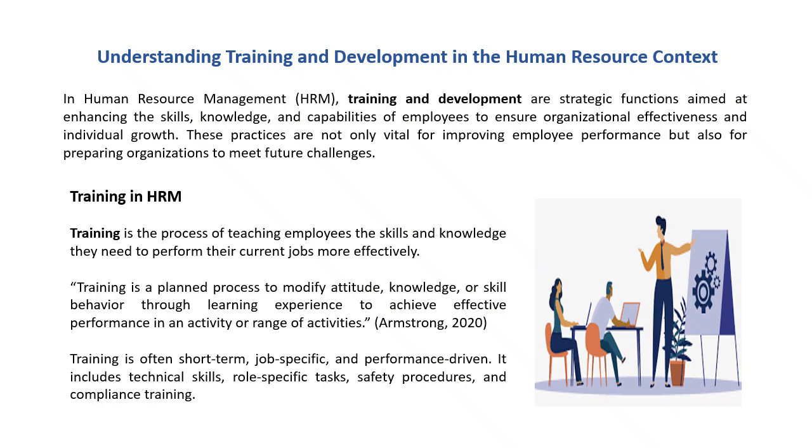Training in HRM. Training is the process of teaching employees the skills and knowledge they need to perform their current jobs more effectively. According to Armstrong in 2020, training is a planned process to modify attitude, knowledge, or skill behavior through learning experience to achieve effective performance in an activity or range of activities. Training is often short-term, job-specific, and performance-driven. It includes technical skills, role-specific tasks, safety procedures, and compliance training.